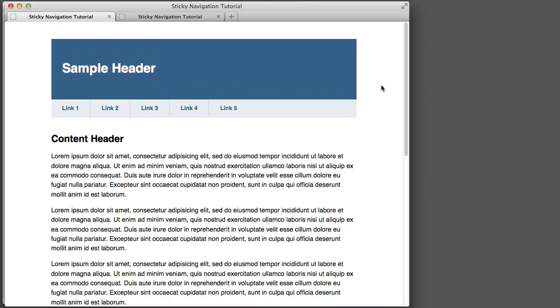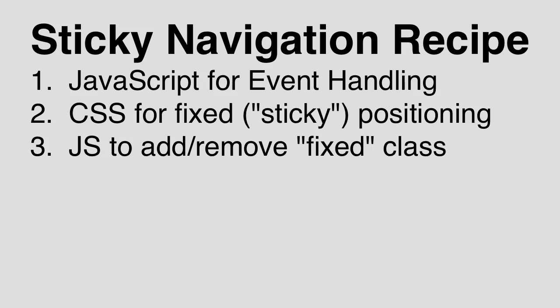So that's going to wrap up this lesson. Let's review. We learned that the actual JavaScript logic, the skeleton logic, is very simple. We just use a bit of variables and conditional logic, and then we attach that to the scroll function so it fires and updates every scroll. And then we just use a bit of CSS to sort of wrangle the fixed position to do exactly what we want it to do. So again, that's going to conclude the lesson.